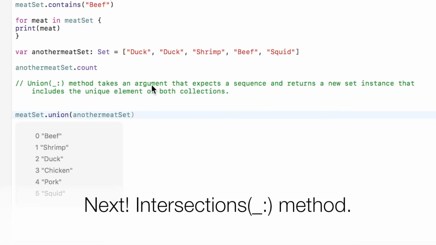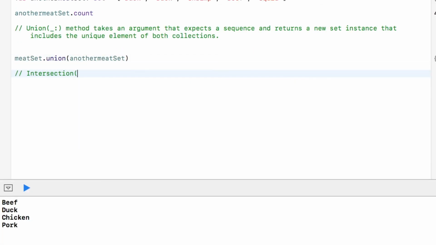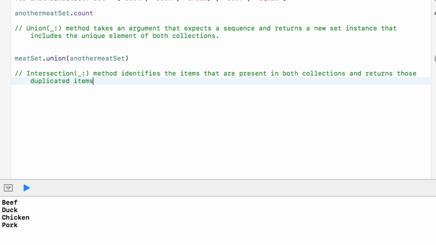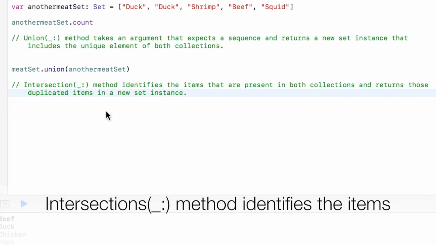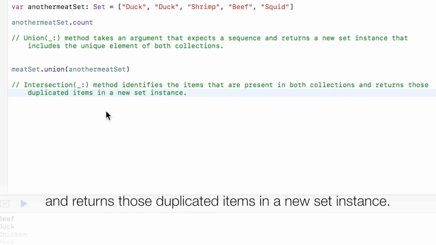Next, intersection method. Intersection method identifies the items that are present in both collections and returns those duplicated items in a new set instance.